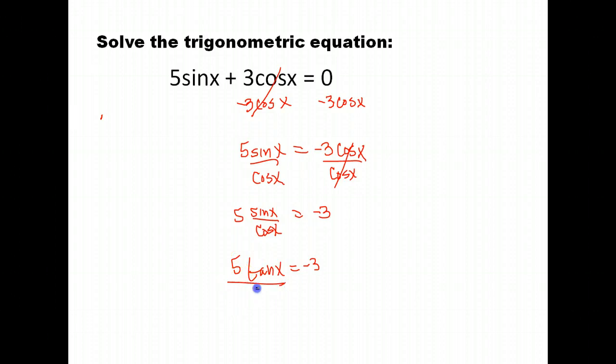It's times five, so if I divide both sides by five, that will give me that the tangent of x equals negative three-fifths. I have to solve for x. I've got tangent all by itself. I know that my answer is going to be wherever tangent is three-fifths. That will be my answer for x.